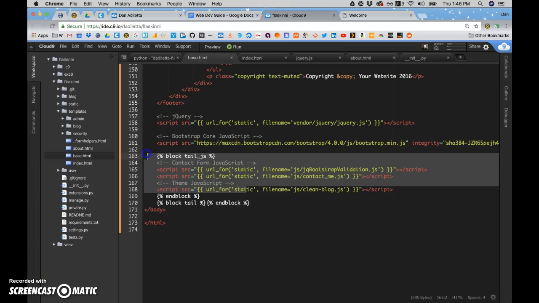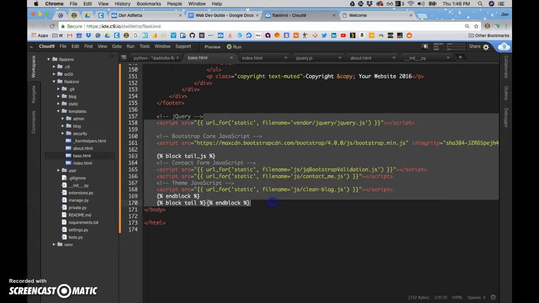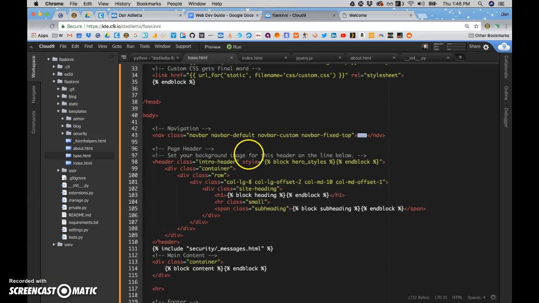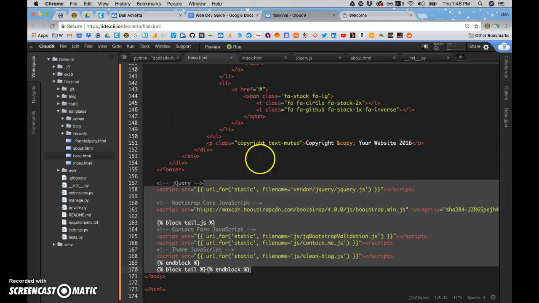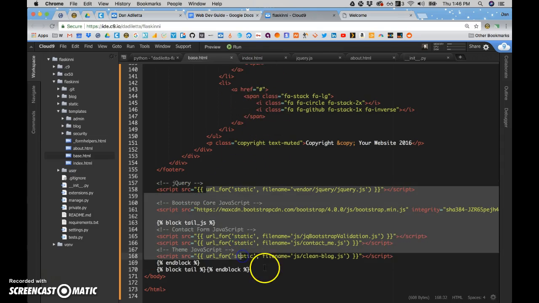It includes a lot of JavaScript like jQuery and Bootstrap's version of JavaScript, and typically we have that at the end of the file so that all of the stuff in the DOM, all of the HTML content, is loaded first, and then the JavaScript is called into action at the end.